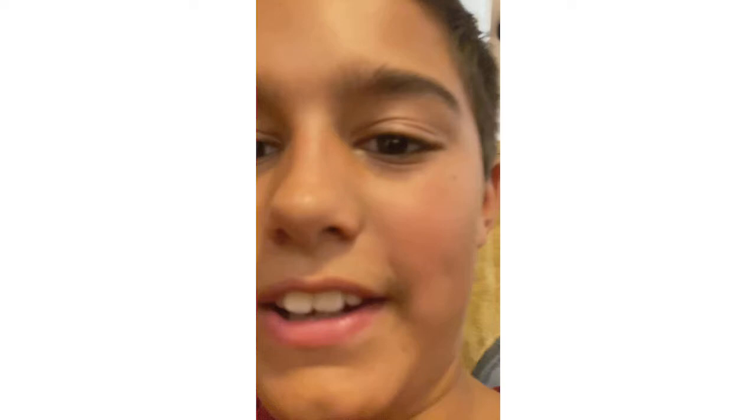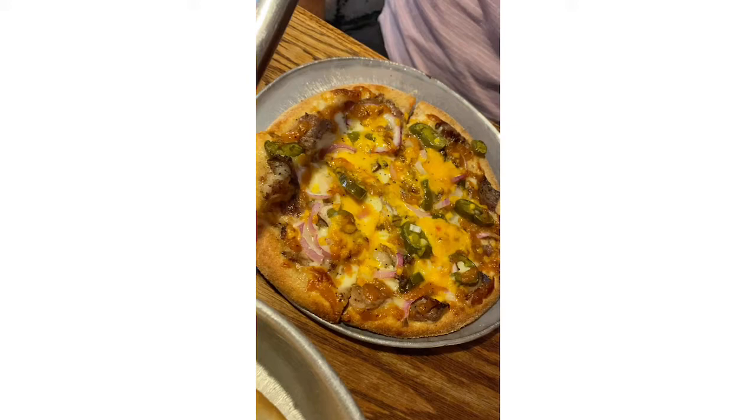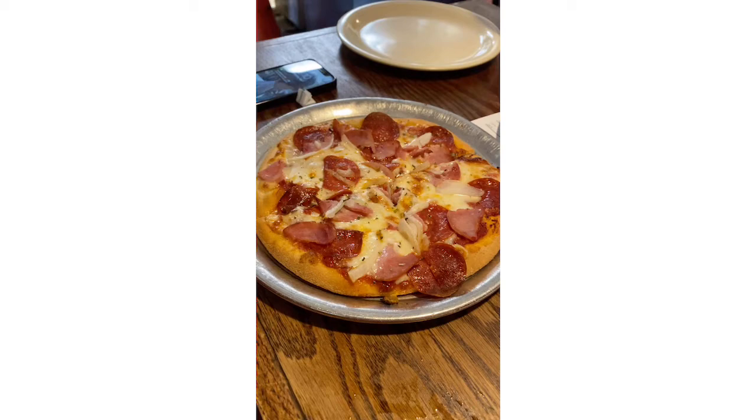All right guys, we'll be back when the pizza arrives. Here are our pizzas! Here's my deep dish pepperoni — that's insane. The cowbell is New York style, and the other is a Maryland's New York style as well. I'm going to let mine cool off and then I'll tell you guys how it tastes.